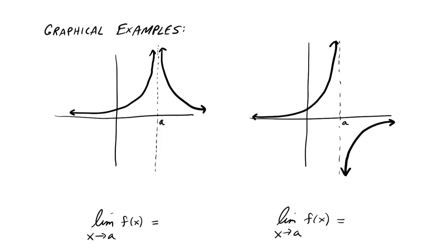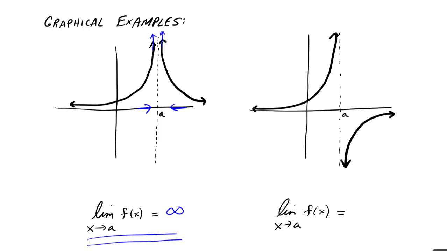So we notice in this first example that as we approach a from each side, we see that the function goes off to positive infinity. Because what's happening there happens the same on both sides, now it's not an actual limit, each of the one-sided limits are doing the same thing in going off to positive infinity, I can write the statement down here that the limit as x approaches a of f of x equals infinity. Again, ultimate meaning, it does not exist, but that's how it does not exist.